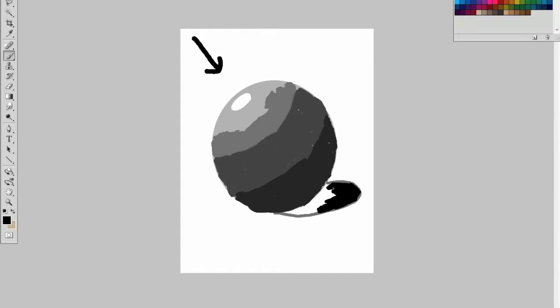So you can see in this example now that we've gone from totally bright white to total solid black. You understand that in your drawings, and you're going to make your drawings really pop off the page. All right?